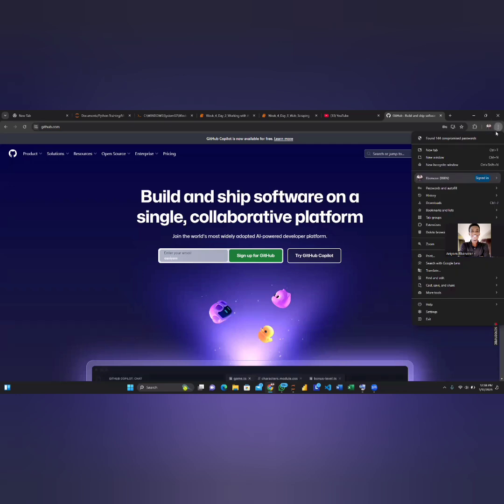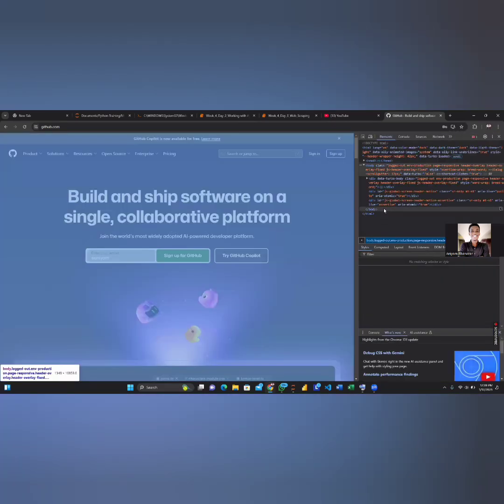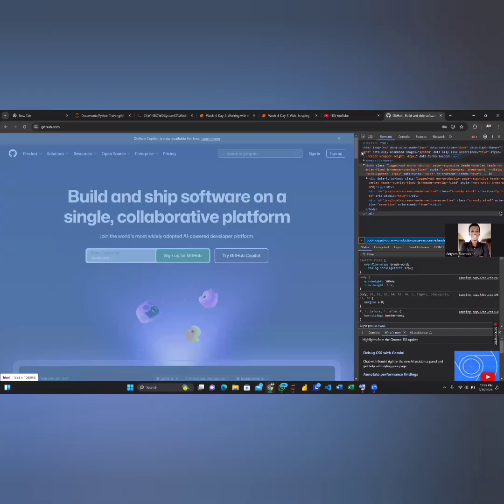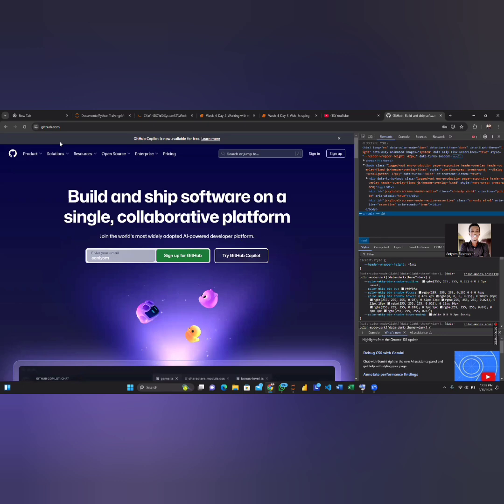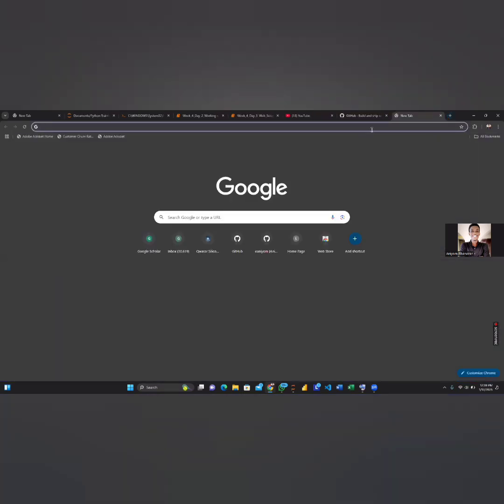There's a shortcut for it, but I'm trying to see if there is. Okay, inspect developer tools too. So the short form is what? Control plus Shift plus I. So when you do this, you have this here, right? So this is the HTML. You can even want to copy this. If you look very closely, wherever I touch, to affect this, because everything here has to do with what? The website github.com.